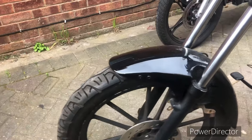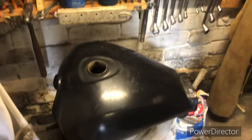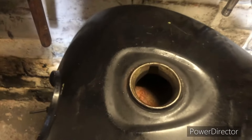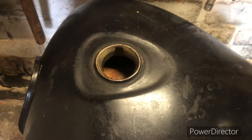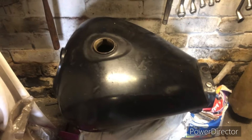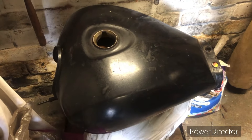The bike's got reasonable tires — the rear seems about a third worn, so tires are good. From the depths of the garage we've got the tank, which looks pretty tatty. Someone's done a very poor job of trying to respray it, with paint spray everywhere. Looking inside, it's a little grotty and greasy, but doesn't seem very corroded. There are no dents in it, which is fantastic, as Zetec tanks always get dented very easily. Happy with the tank — it'll need a respray but looks good overall.